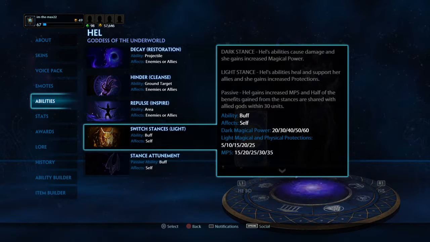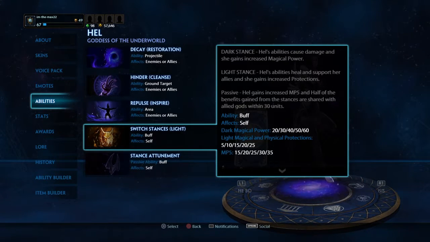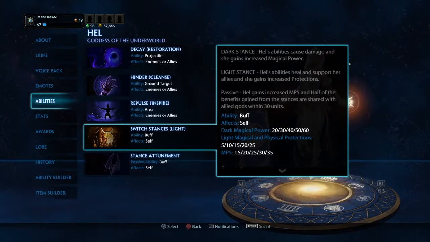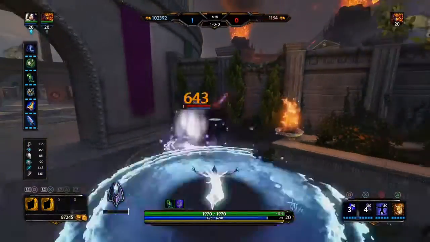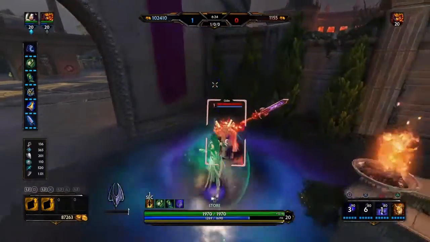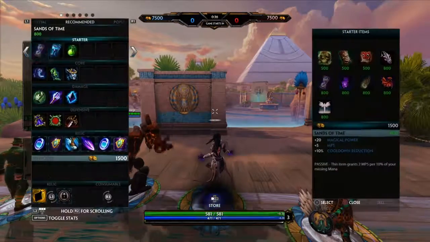Next is the ultimate. Well, the ultimate is her stance swap ability. Some characters, it's not the ultimate. There is a guy named Tyr, who is a warrior. It's his circle. But for Hel, she doesn't have an ultimate. So this is kind of your combo. You're going to use all your abilities in your dark stance, heal up your team, and then continue blowing up the enemy. You are going to be very mana heavy.